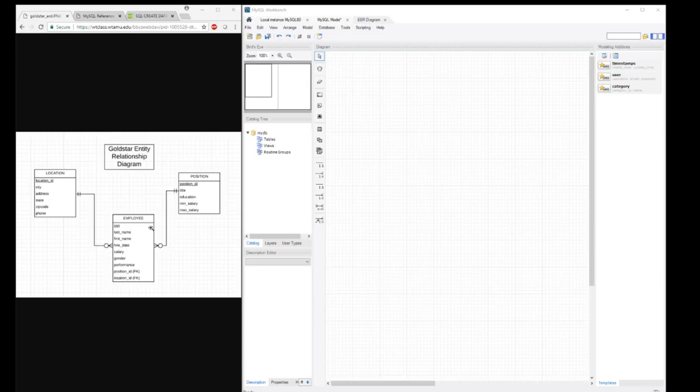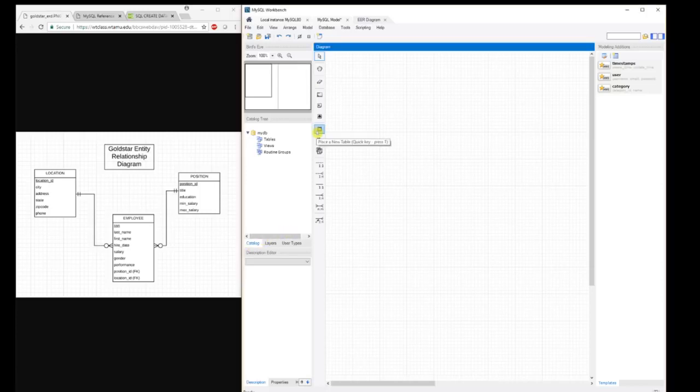And it hasn't been said just yet, but the way that we've defined the entity relationship diagram will help us actually determine which tables we're going to have. So we're doing the logical and the physical schema almost simultaneously in MySQL Workbench. We're going to draw the diagram and then tell it how we want everything to be stored in particular. And each entity in the diagram represents what's going to become a table in the actual database when it is defined. So here we have 3 entities. That means we're going to have 3 tables. We have to create the position and location tables before we can work on the employee table. So let's start with the location table.